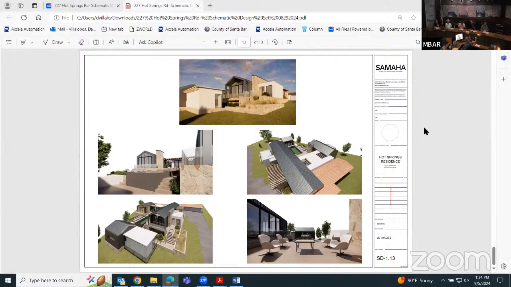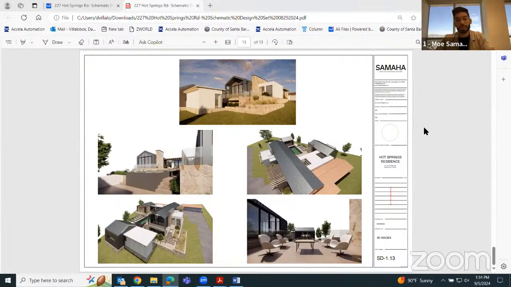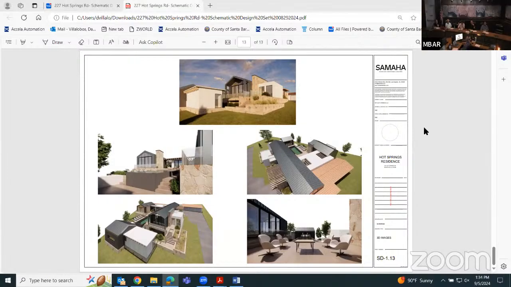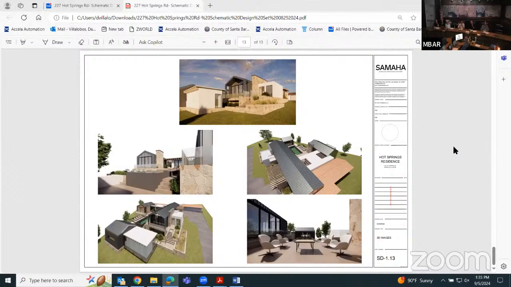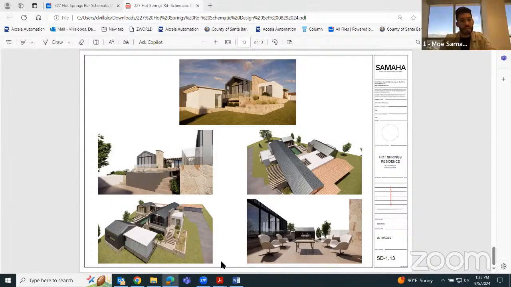Yep. The materials, it looks like you have metal siding and plaster and stone. Is that correct? Yes, that is correct. So standing seam metal roof and some kind of a seamed metal panel on the sides there. And then is that a daylight basement kind of space underneath that? If I'm looking at the bottom left image there, the 3D model, it looks like there's a very tall pedestal mounted kind of form there. Is there living space under there? That is the ADU structure that we're proposing to add to the property.